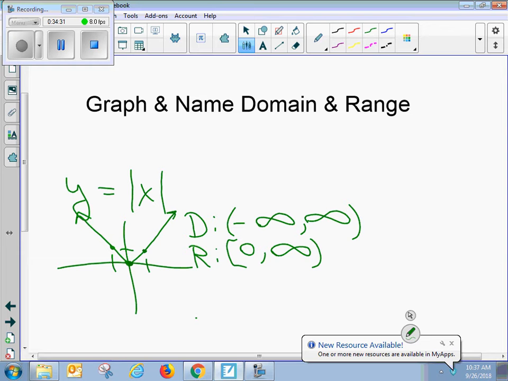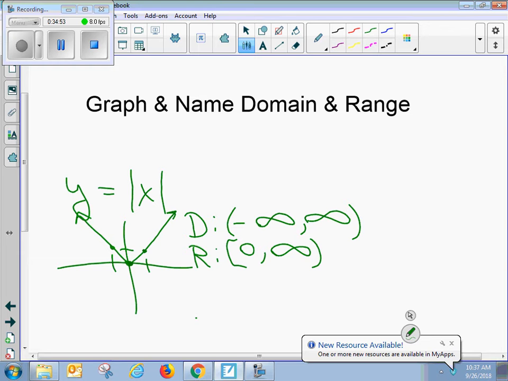Okay, make sure you can throw that back to me. So you only have the bracket on the left side? Only on the left side on that one because 0 is included. So you use the bracket if you're including that spot. You use parentheses if you're not including it. You use parentheses always around the infinities because they go on forever. So every time you hit 0, there's going to be one bracket.